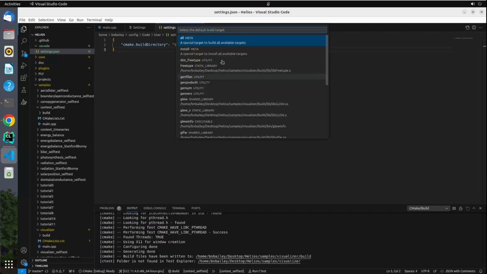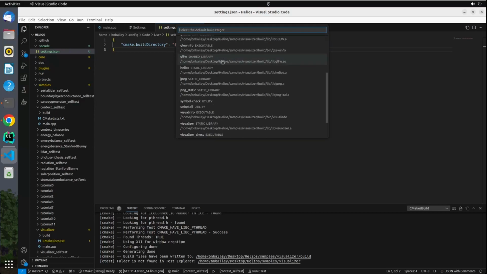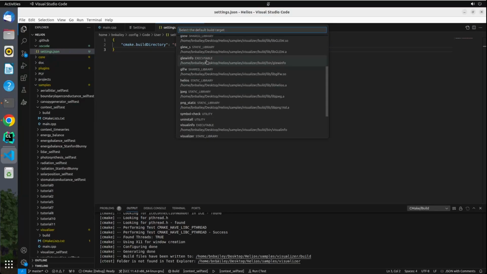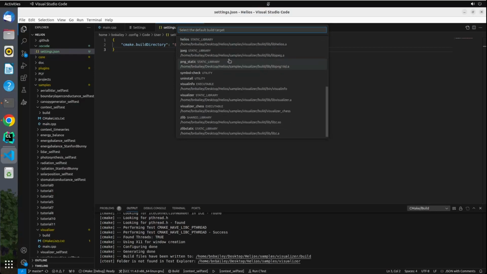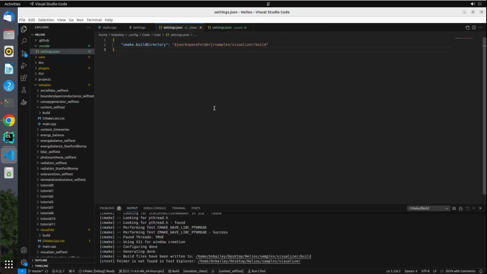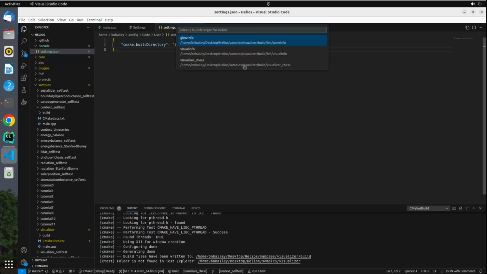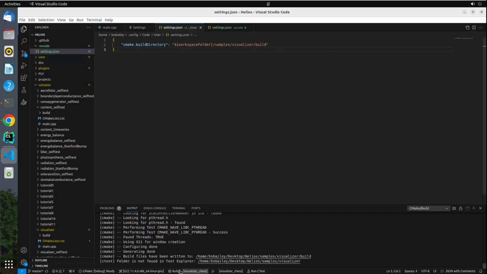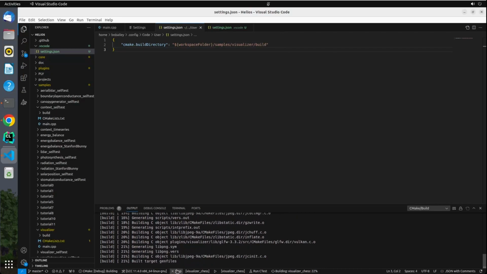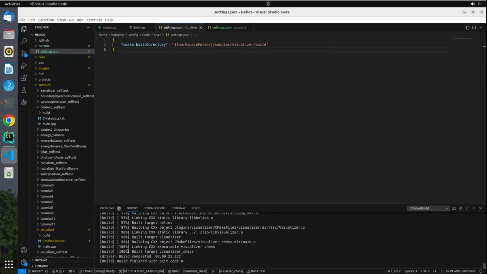So we want to again find the executable. And you'll notice that there are some other executables that could be run related to the libraries, but we want to find the one visualizer_chess because that's the name of the executable for the actual project. And again, we saw that in the CMakeLists.txt file. So we'll click on that one as our executable. Let's see if this is available yet. Yeah, we'll click on this one, visualizer_chess as our run target. Try building again. Okay, and we should get down to 100% and this build finished with exit code 0.